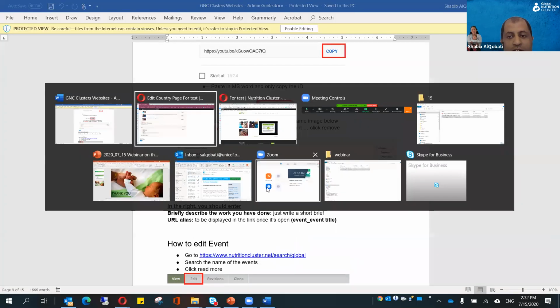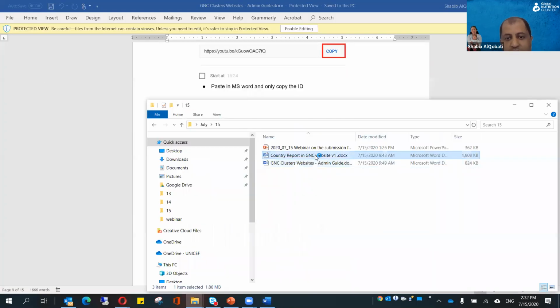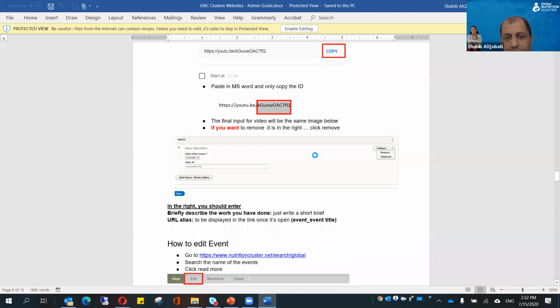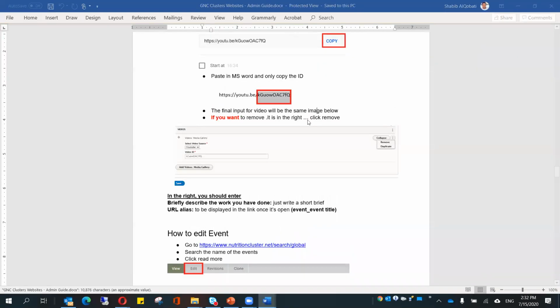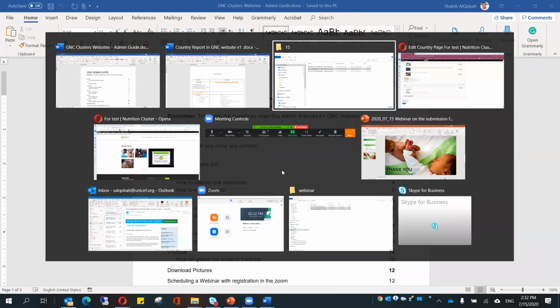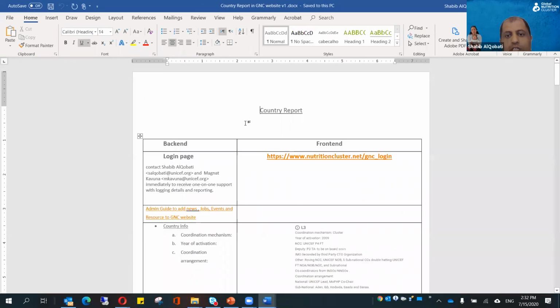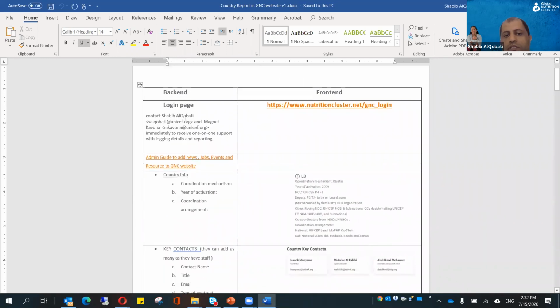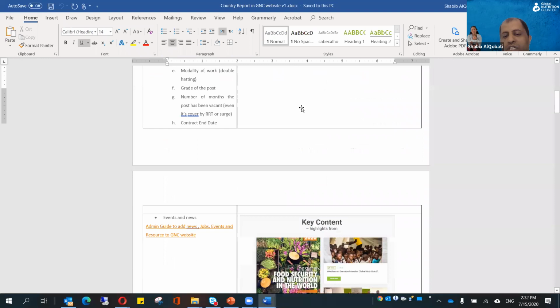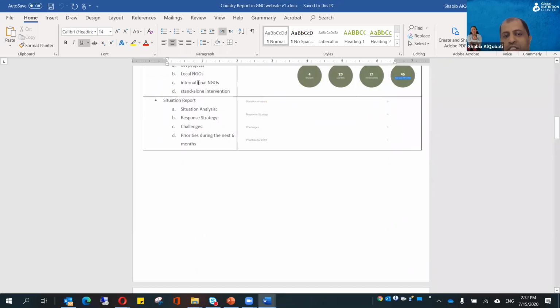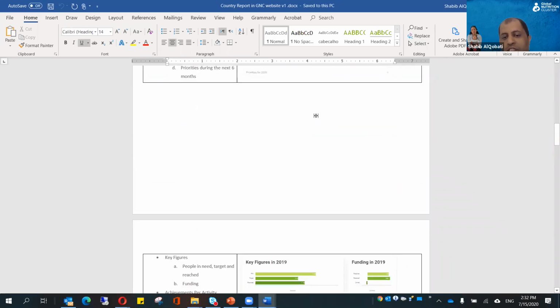Also, we have another guide with the same things I explained for you, before I open it for discussion. Just a minute. Yes, in the link I will share with you, it has all the information about the same things I explained, what these things are in the backend and how they will be displayed.